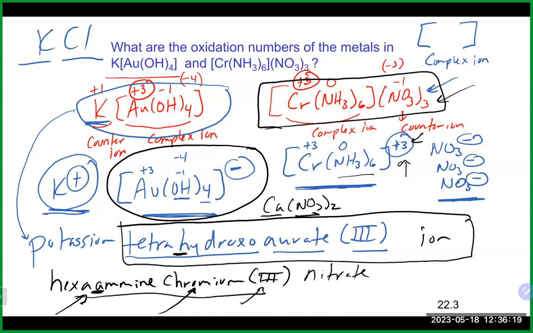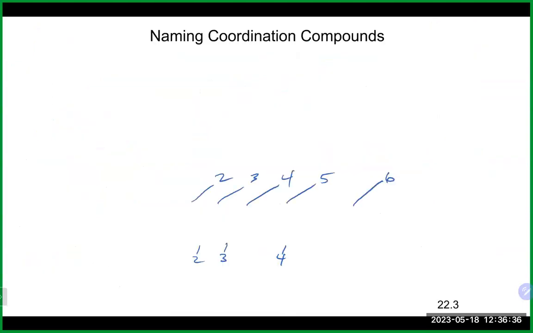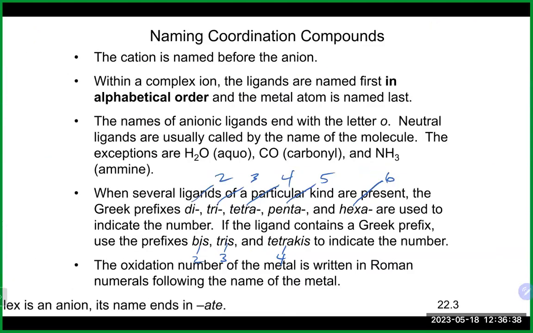And same thing for this guy. If we wanted just to name the ion part of this guy, we would drop off the nitrate and just use the front part here and put ion at the end of that name as well. Any questions on that there? All right, then let's do some more fun naming here.